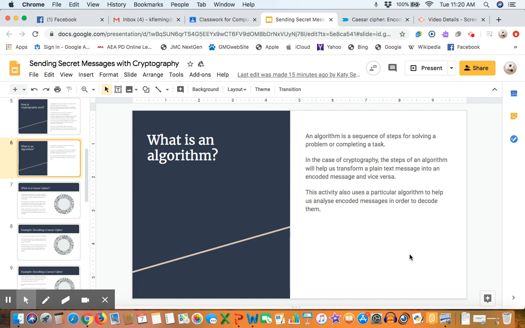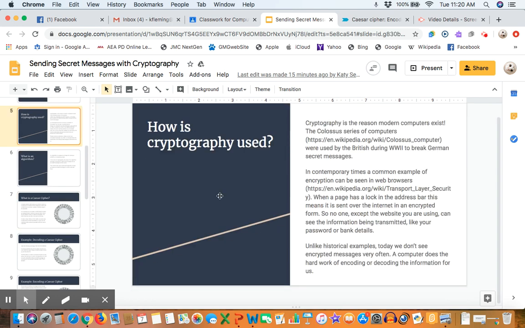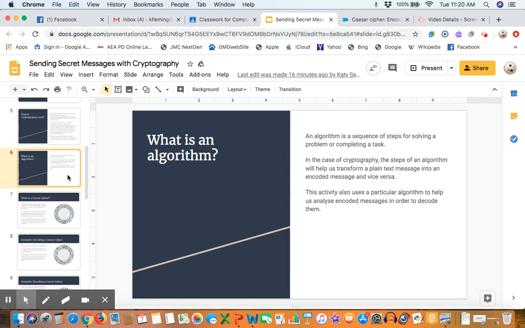All right, so we know we've worked with algorithms before. Oops, I think it's kind of going all over the place. We know we worked with algorithms before in different kinds of things. We know that a computer language itself is a kind of algorithm, trying to figure out how a computer language translates into what the computer is doing. So today we're going to use algorithms and figure out how to decode messages.